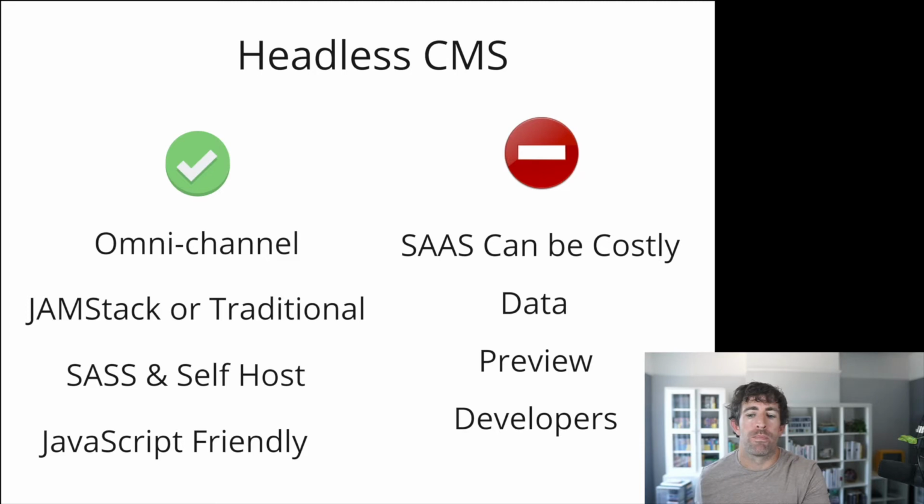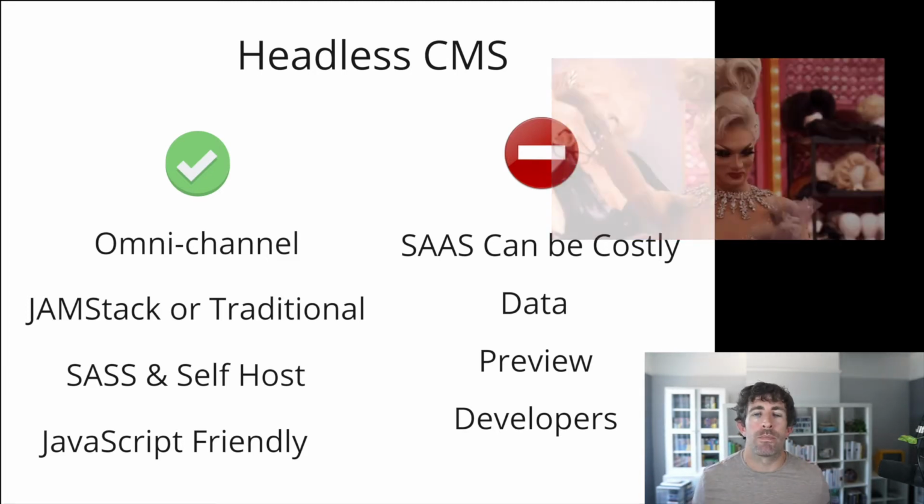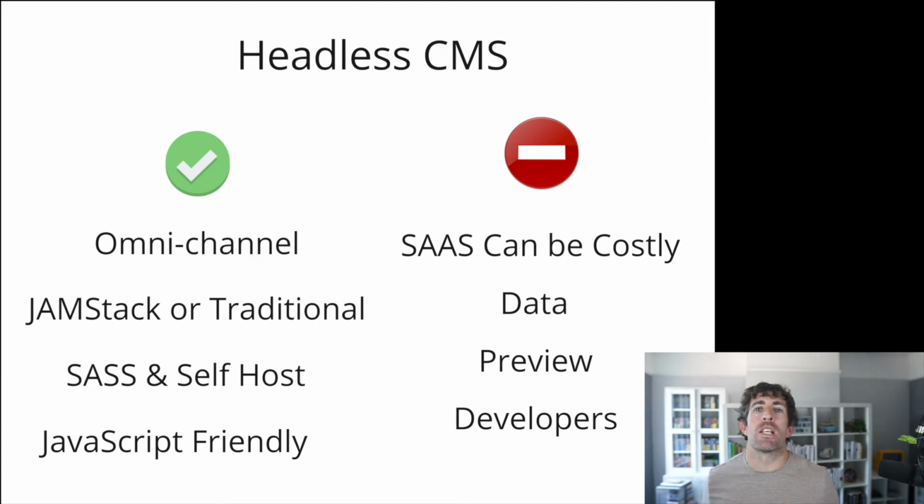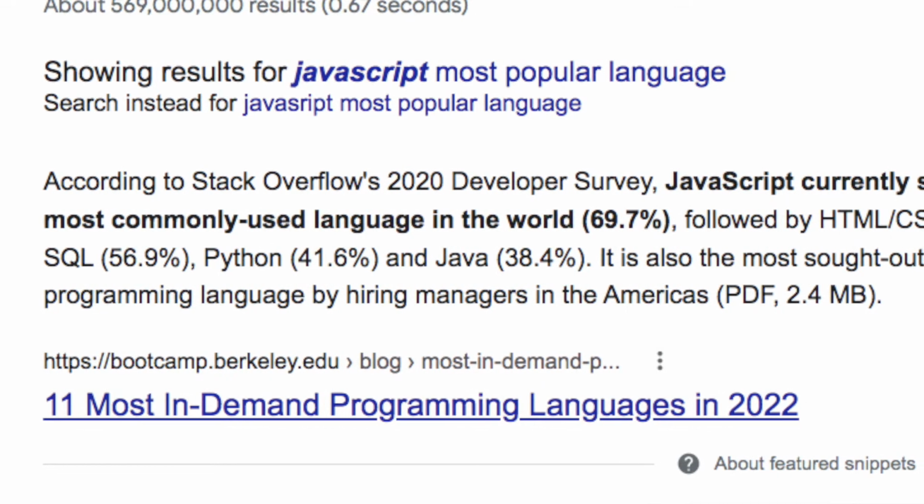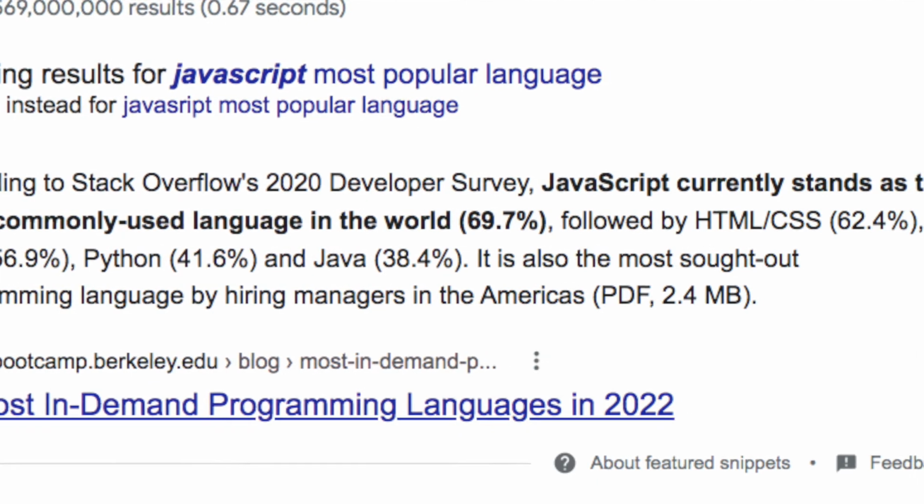Now, the other nice thing around headless is that you can go SaaS. So most of the new headless CMS vendors, they're all SaaS. This means you can log into their portal, you can start creating content, doing the content modeling without having to do any development work. Also means you don't need to worry about patching anything, you don't need to do any of the infrastructure stuff, do any of the support. That's really nice. And another nice thing about headless is that they all play nicely with JavaScript. So this can be a benefit in terms of recruitment.